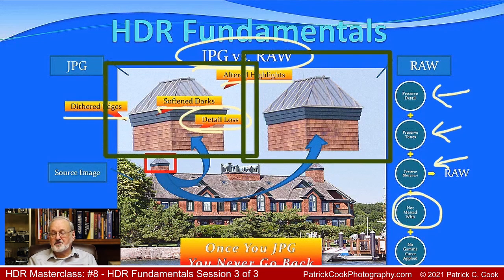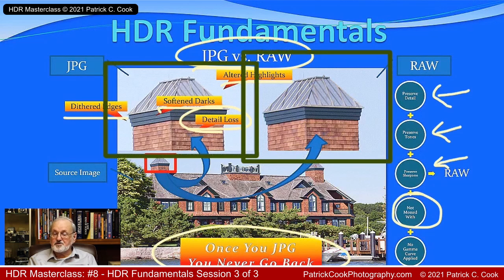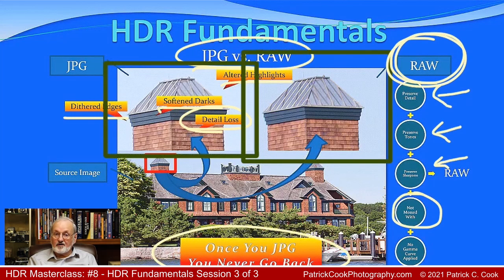In other words, we want to come home and move into our tone processing, our tone mapping, and have the greatest possible detail and data that we can. And so we want to avoid JPEG. And that's the purpose of this particular topic. And really, it comes down to this, that once you JPEG convert an image, you can't go back. The loss of the data is there and is permanent in the file. So just keep this in mind. We really want to work with RAW. In other words, the camera doesn't perform any or very minimal internal to the camera image processing.